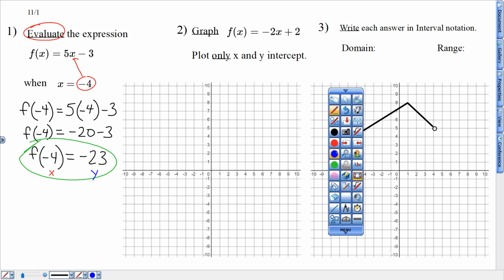So here I go. Knowing that this is the Y axis, this right here is the X axis. To graph using this quick slope intercept method, I find the number that has no X attached to it. And then I put my first dot on that Y axis, either up or down that Y line, depending on what that number is. That number is 2. So I put my first dot at 2. That is my Y intercept. And then as I graph, this -2 right here is my slope. It tells me where to go from that starting point.